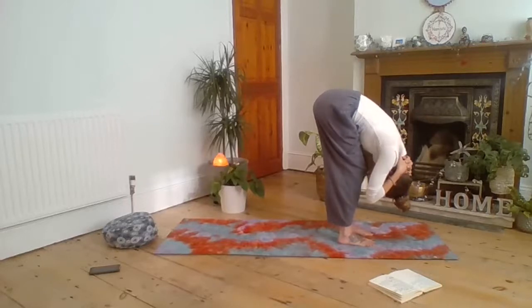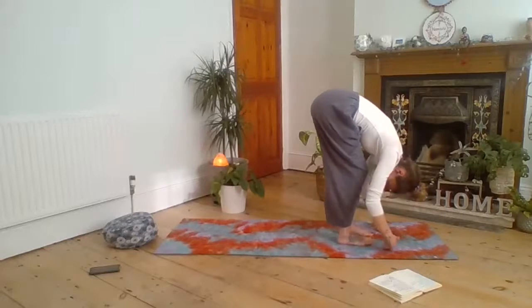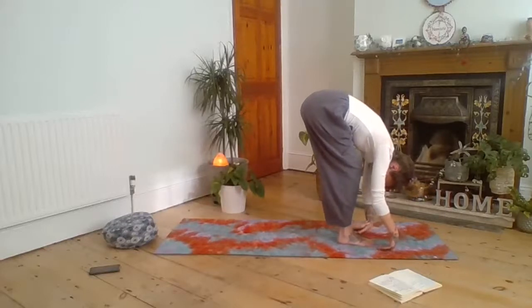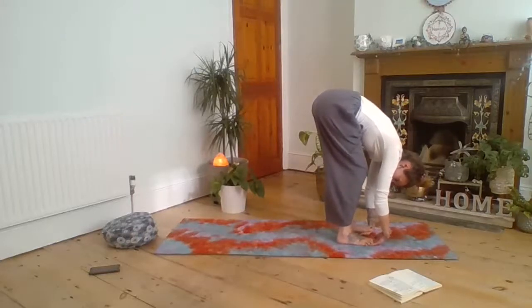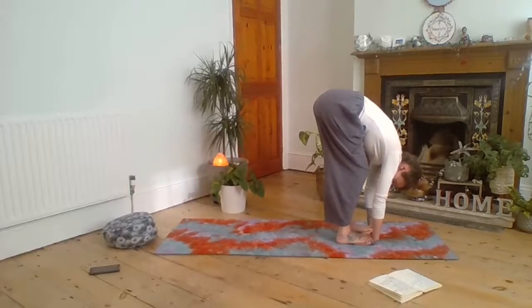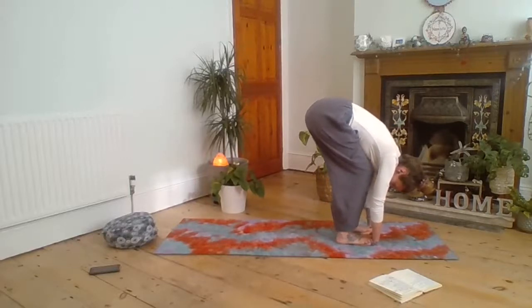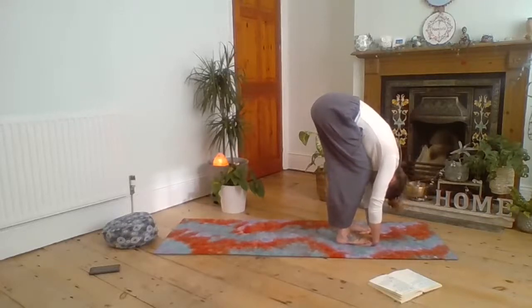If the tensions are more around the nervous system, then what we can do to relax the nervous system is to place hands underneath the feet. But not just the fingertips, the whole hand. So we need to bend the knees as much as we need. Good.